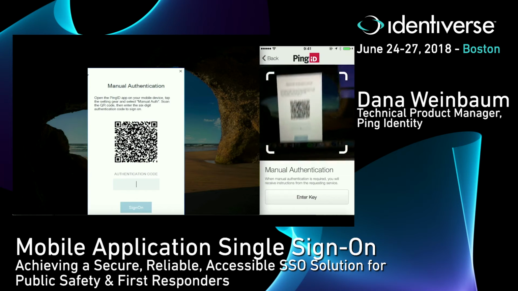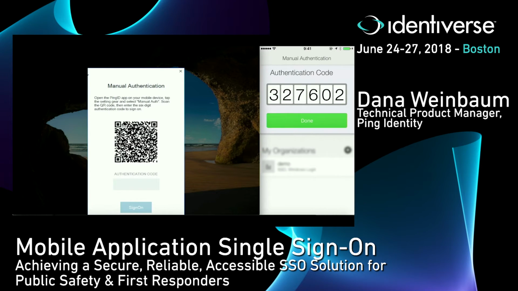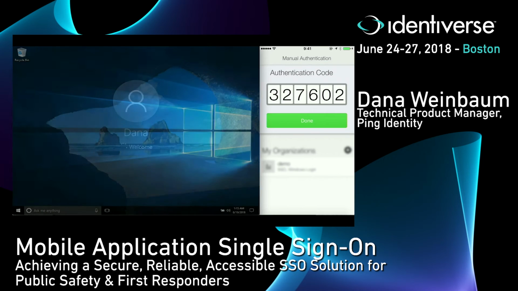Once he puts his fingerprint, he can scan the QR code, and then he gets a one-time authentication code, which in turn he types in the Windows machine, and that's it. He's logged in, and he can continue doing his job even though he wasn't connected to the network.